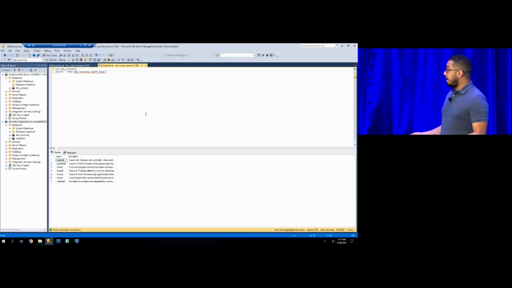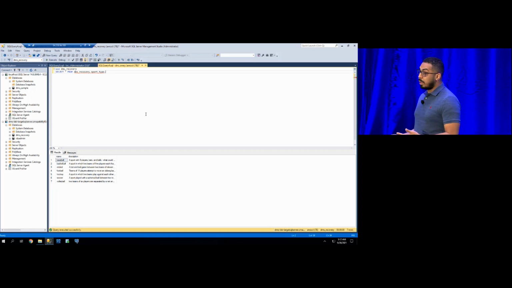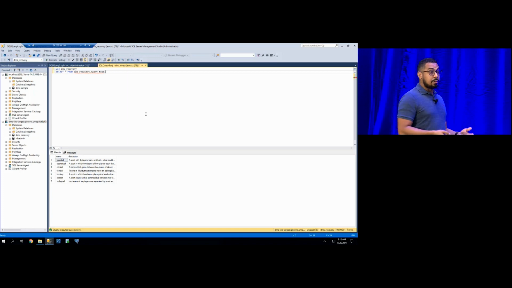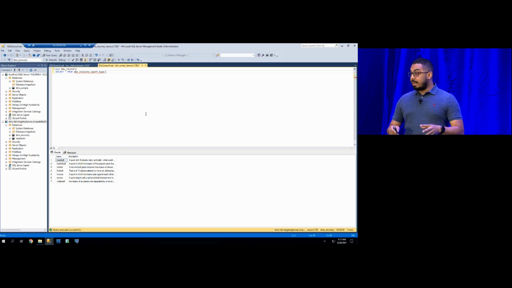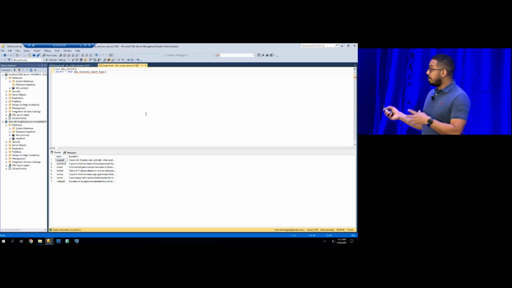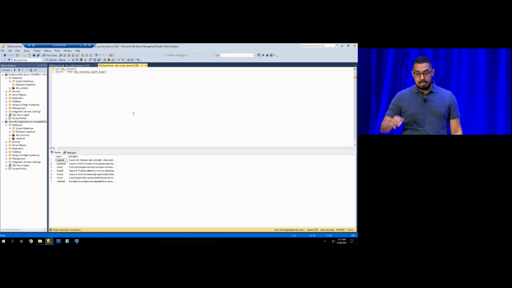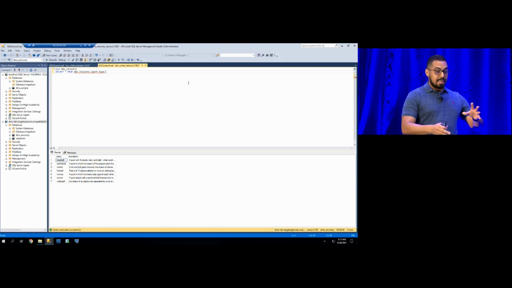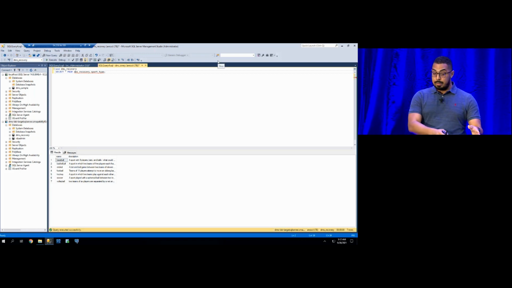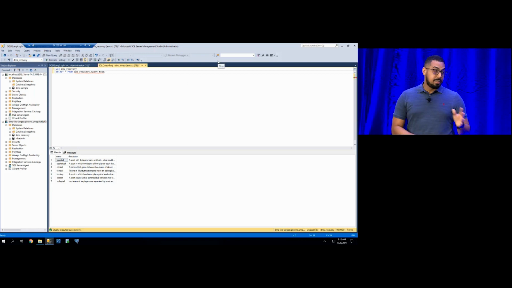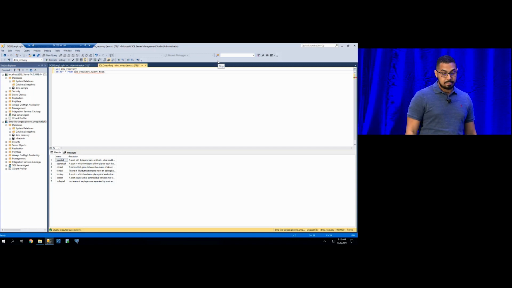Pretty instant. Of course, it's going to vary based off the connection speed that you have. That's why we recommend using something like Direct Connect. Direct Connect will give you dedicated bandwidth to your AWS VPC. However, you could replicate this very easily inside of your own environment. At the end, I do have links with workshops and guides that walk you through the same exact demonstration I just did here. You can replicate it and do it yourself.